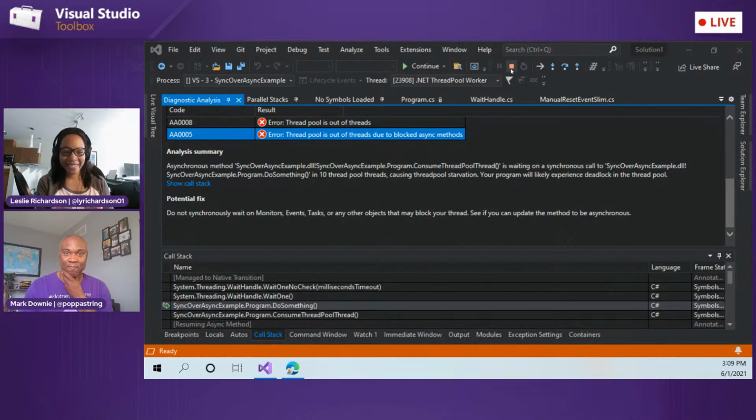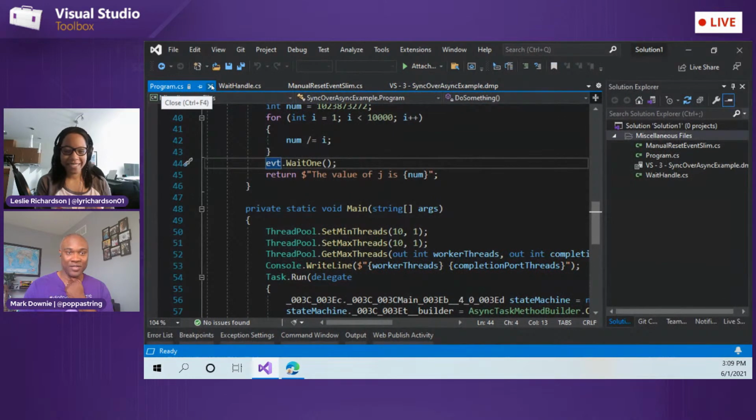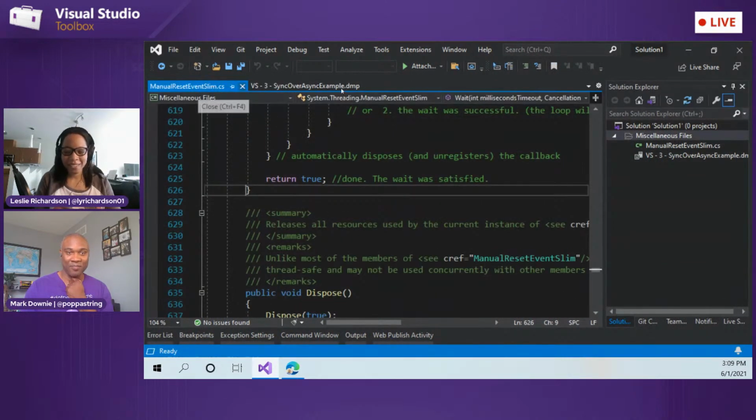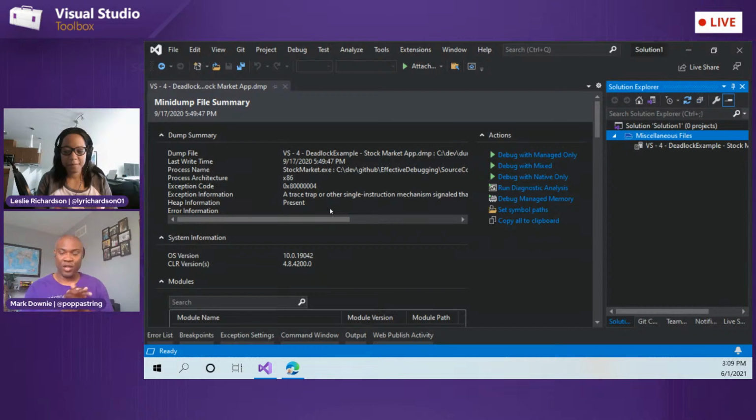All right, so let's look at another scenario here that I think you will enjoy, because I think this ties into some of the work you were doing on parallel stacks. A great friend of mine, Christopher Nassar, who does a lot of work in the community, he's an MVP, I believe, has this great application where he was showing what was essentially a deadlock. Again, I have to give away what the issue is, because ultimately it's in the name of the dump. So I'm not going to give anything away here. So many spoilers. I'm so disappointed.